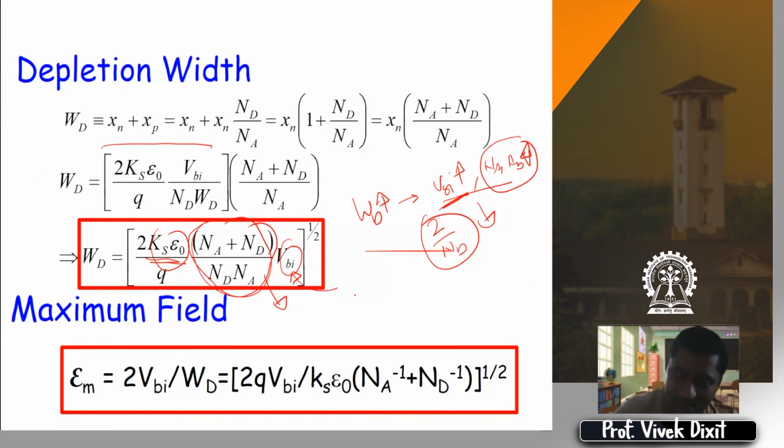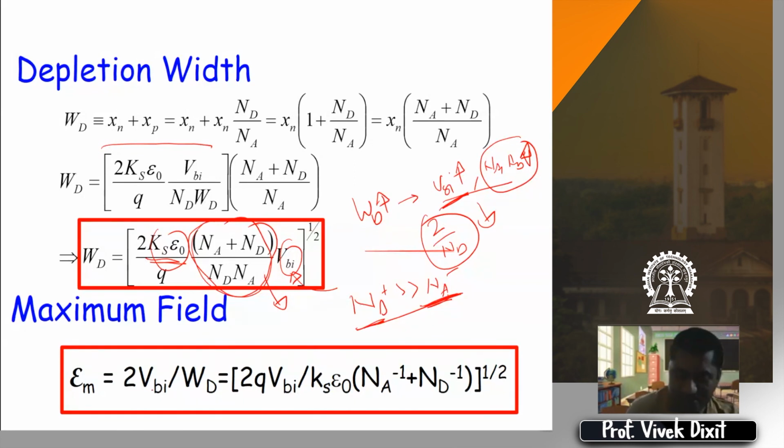And for a one-sided junction, so one-sided junctions are those where, let's say, ND plus is much larger than Na minus, right? So in that case, most of the junction will appear across the lower doped material. Because the charge has to be the same, right? So here the charge density is more, so smaller width is required. Here charge density is less, so larger width is required to compensate the same charge.